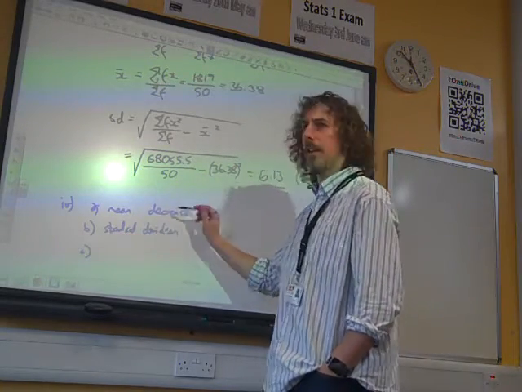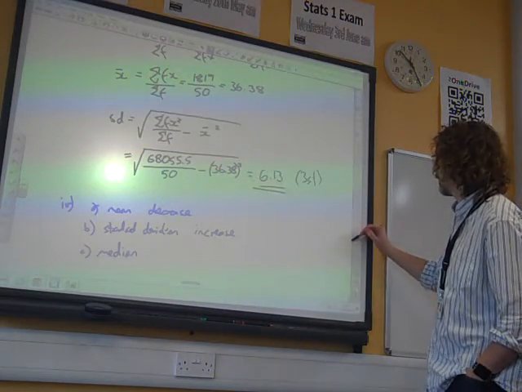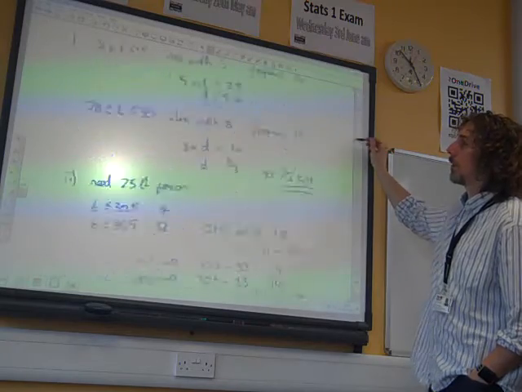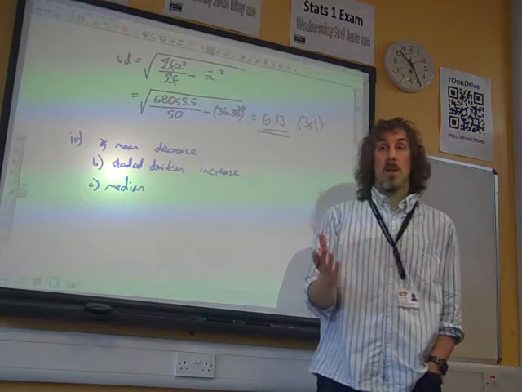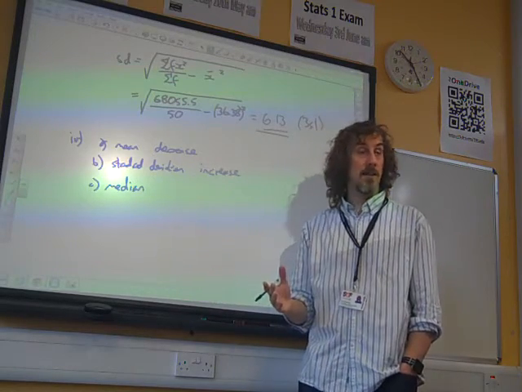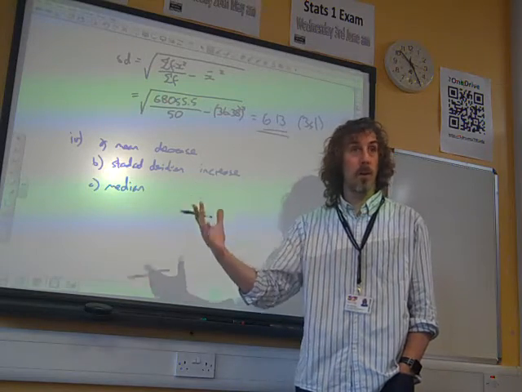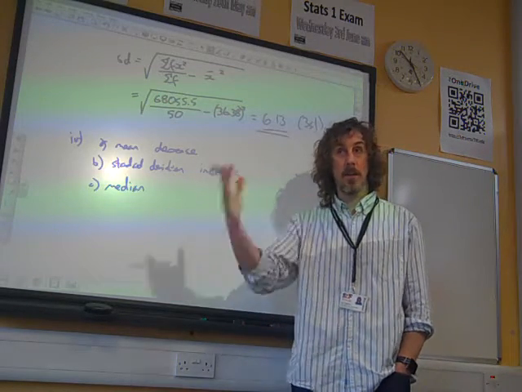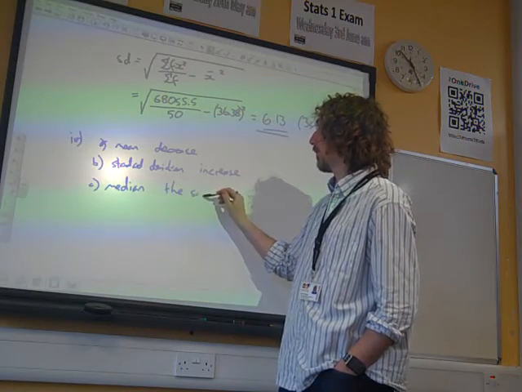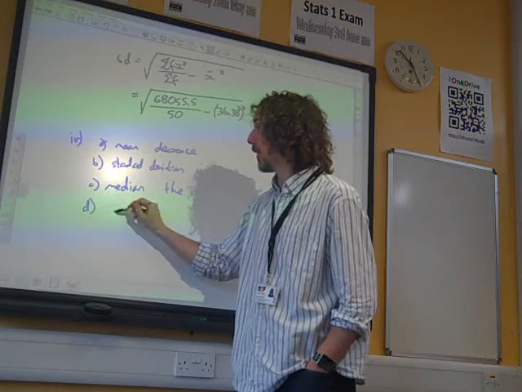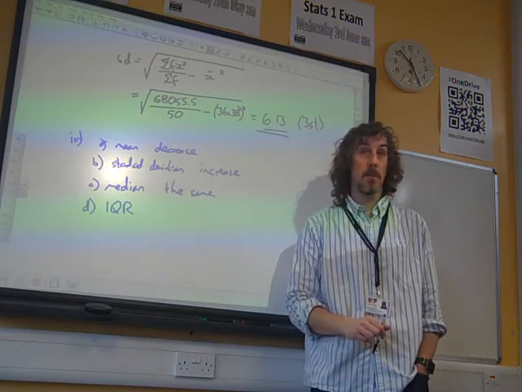C is the median, is it? Is that right? Yeah. Okay. The middle person had exactly the same time, didn't they? The fact that the fastest person was slightly faster doesn't change the order of where people finished, doesn't change where the middle person finished. The same. Makes no difference.